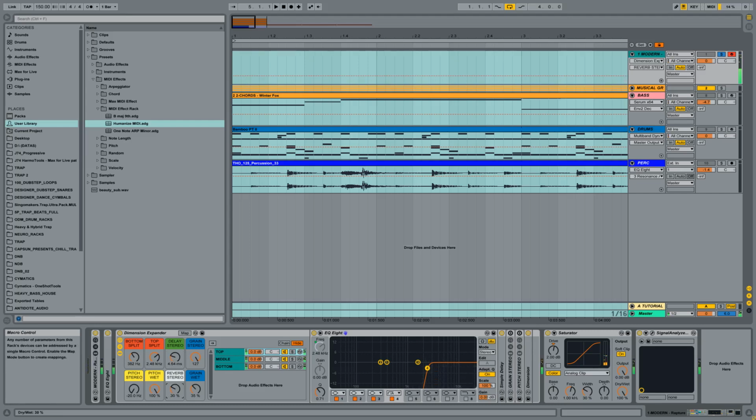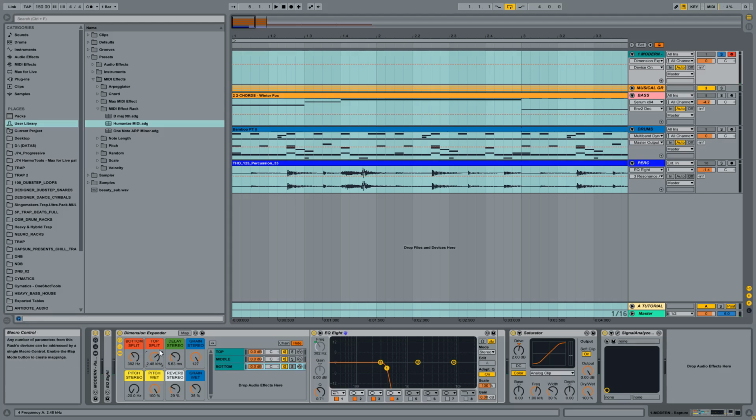And some very short reverb on the top again. So we have a very, very nice stereo effect. And the best thing about this is you can still tweak the range of the band.